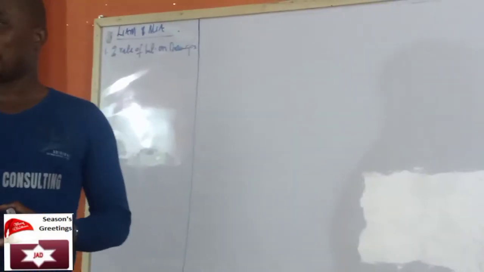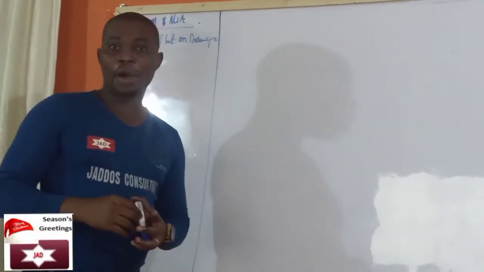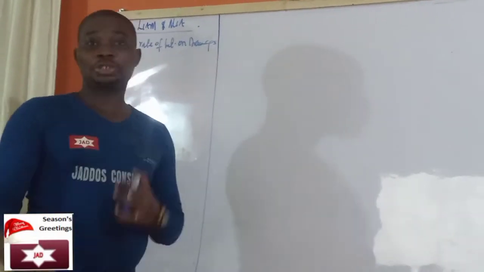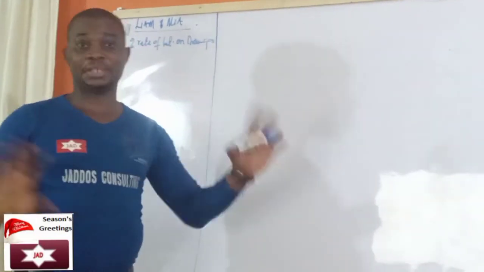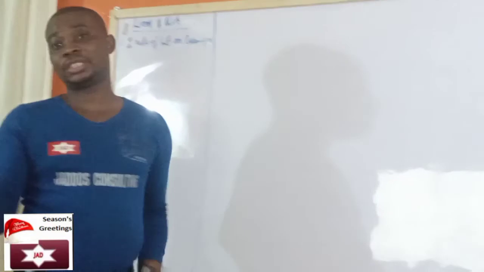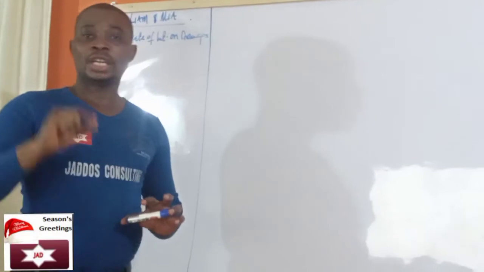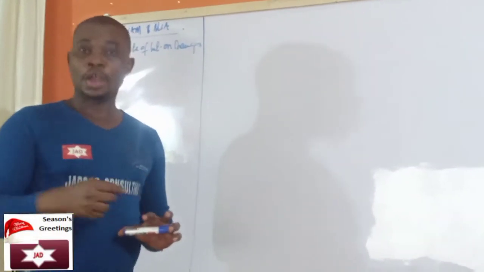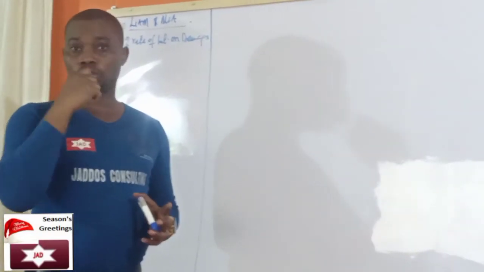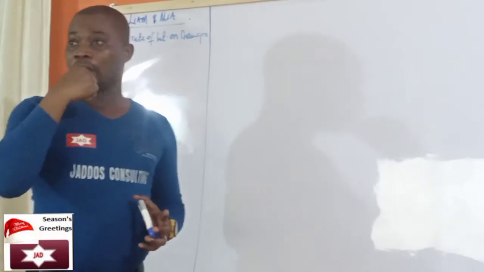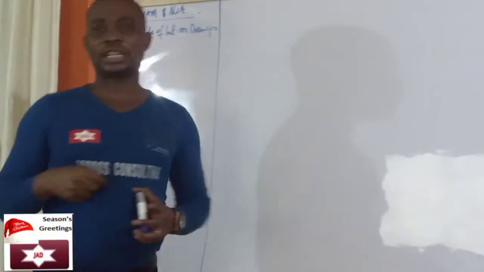Remember, in partnership, usually based on the agreement of the partners involved in the business, there's interest that is charged on drawings made by individual partners. So we agree the percentage. It can be whatever percent, 5%, 10%, whatever percentage agreed by the business. But this question is not telling us the percentage that has been agreed. The question gave us the value that was charged as interest on drawings, and the drawings actually made, but now it's telling us to calculate the percentage agreed by the business.